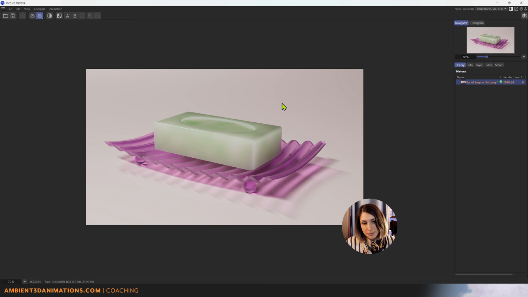yourself. 3D modeling a bar of soap was my very first 3D modeling project. I did it many, many years ago, back in the day in a software called Alias. I feel like it isn't as commonly used anymore, and it's especially not used very often for 3D motion design. But you can learn so much from just 3D modeling something simple and getting used to moving around in the viewport. So let's go ahead and get started.